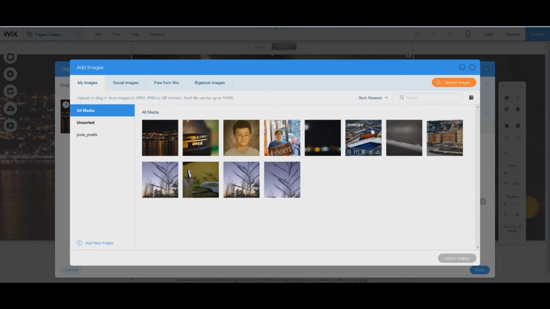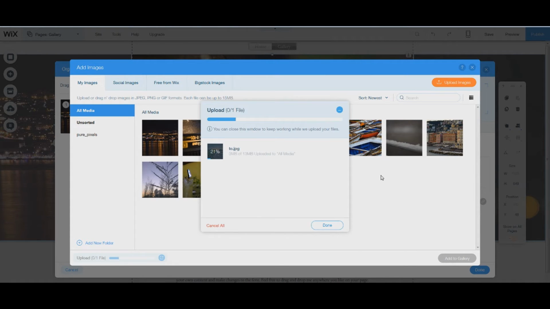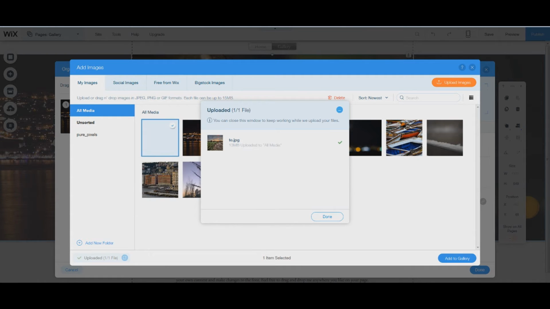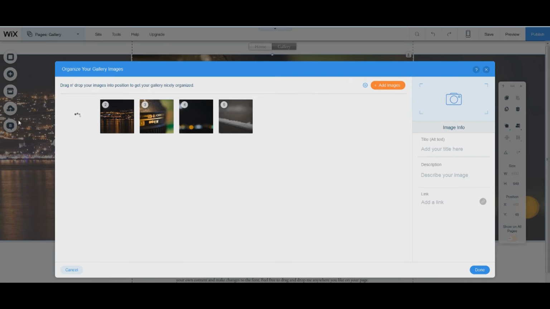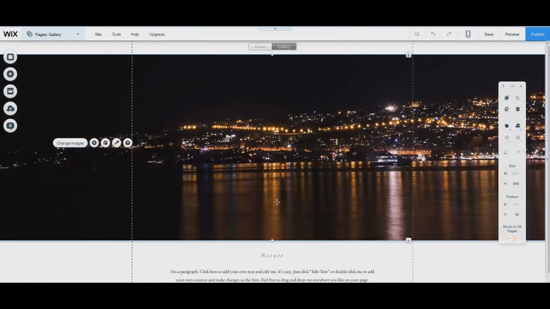One of my favorite photos is something that I didn't actually take. It was a friend of mine's, and so we're going to borrow her image. You can see it's 13 megabytes, so hopefully it doesn't cause too many problems when loading stuff. It's a picture of some fire, HDR, tracks. Okay. So I want that added to the gallery as number 1, 2, 3, 4, 5. Okay, let's see how that looks.